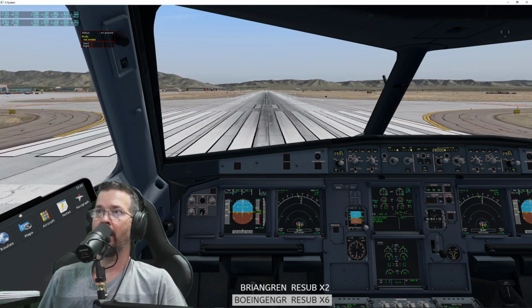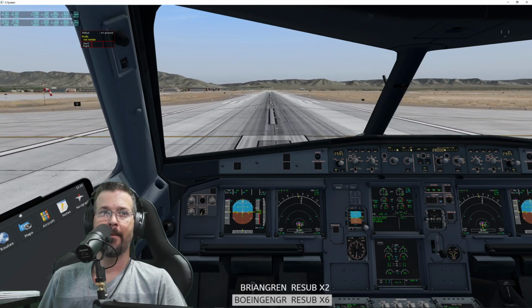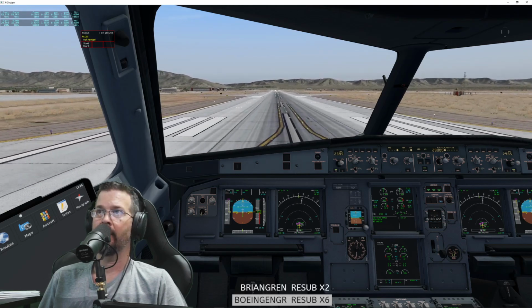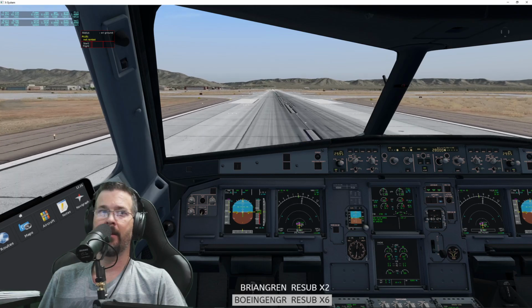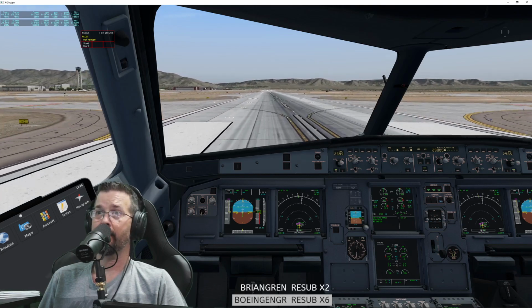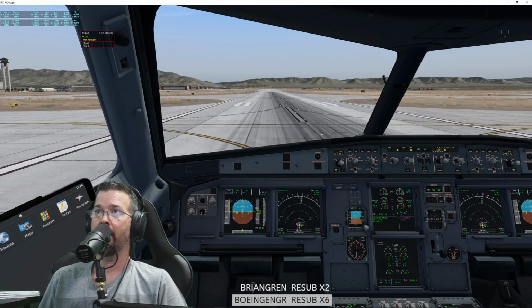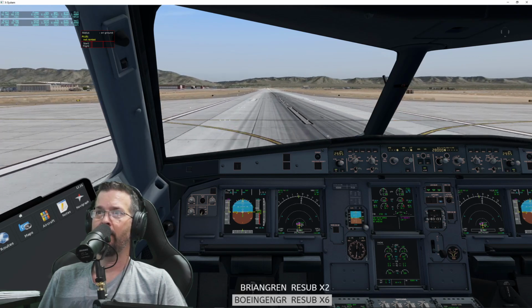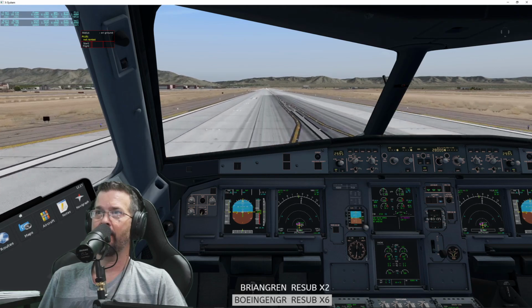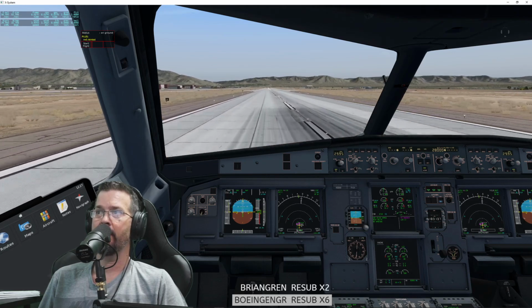Our V1 is quite high, so I'll answer that just once I do this takeoff there, Gavin. Yeah, V1 is quite a bit high. In fact, I'm not even sure if at V1 we could actually reject and still have enough runway to stop if we had to. Maybe we would.